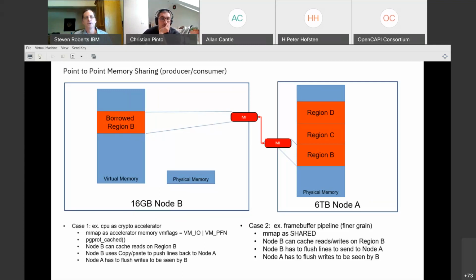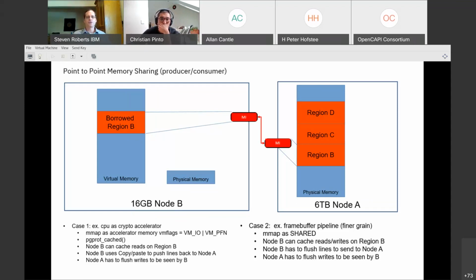Going back to graphics, you had to incrementally work on different parts of the regions, but maybe you can't take blocks of those and put them into your own physical memory, or maybe that doesn't make sense, right? Because the region's so big. So in this case, you might be suffering the latencies of those remote accesses, but you do have all the cache infrastructure available on node B.